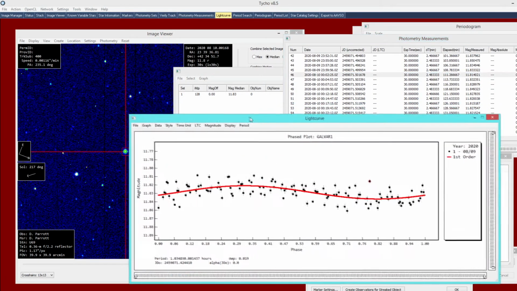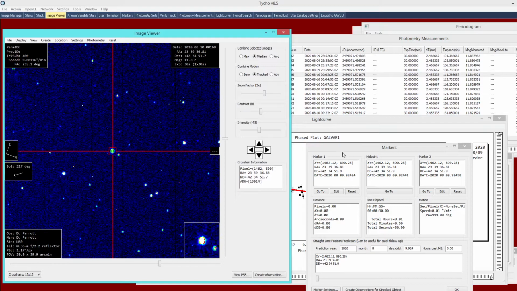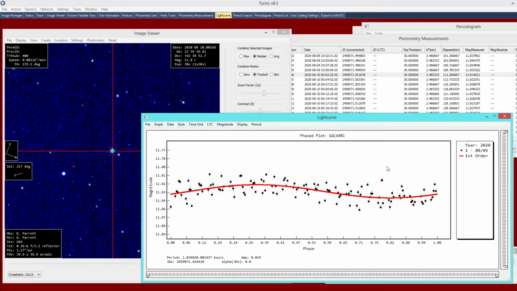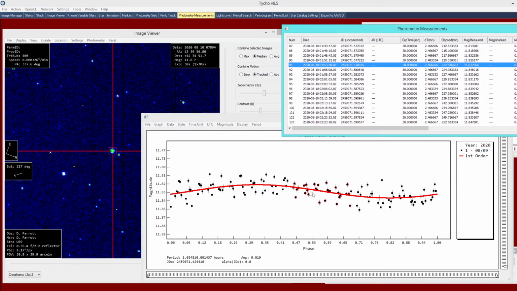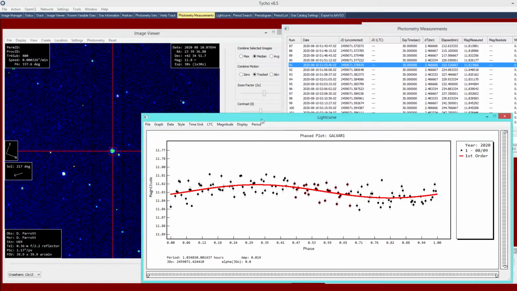And it will also show that in the image viewer as well. So again, different data points can be selected like this. You can select several data points, but it will still only show the first one that matches in that list.